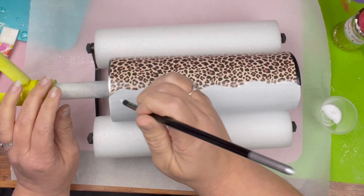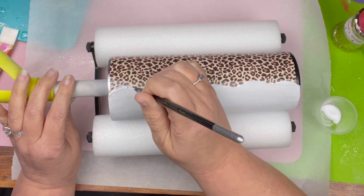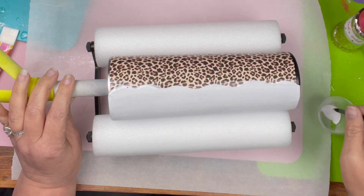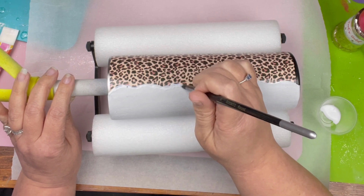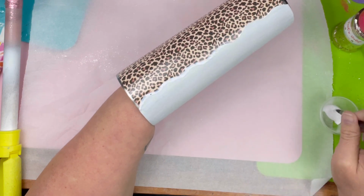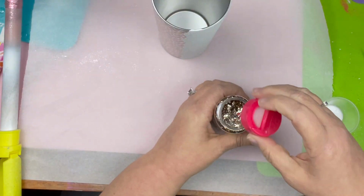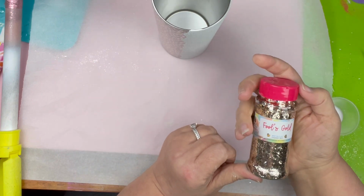Once that paint dried, I did take some Mod Podge and I just pounced along the lines of where the vinyl and the glitter met. And then I take some, I think it's called Fool's Gold. I think I show you guys, but I'm not positive. But I'm just taking that Mod Podge and pouncing it along the lines, and it's a chunk, apparently I've never used it before, but it's from the glitter guy, Fool's Gold, yep, I was right.